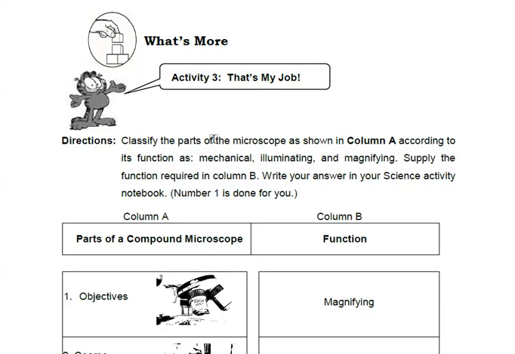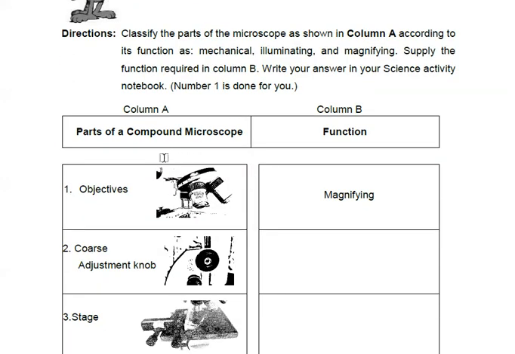So, for now, you shall have to do your activity number 3. That's my job. So, this is very simple. You just have to classify the parts of the microscope. Asa siya nakabutang? Unsa na function? Mechanical, illuminating, or magnifying. So, your answers will just be these 3, no? Pili lang ka.